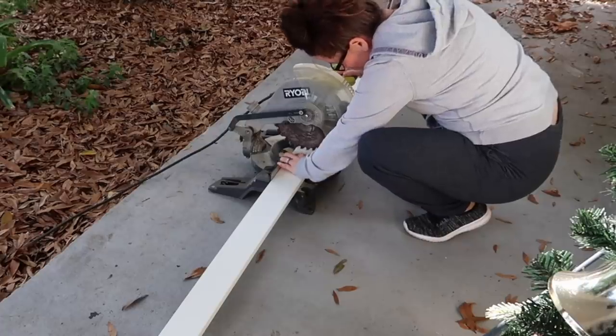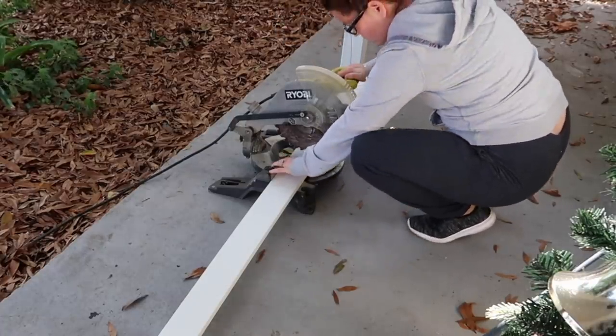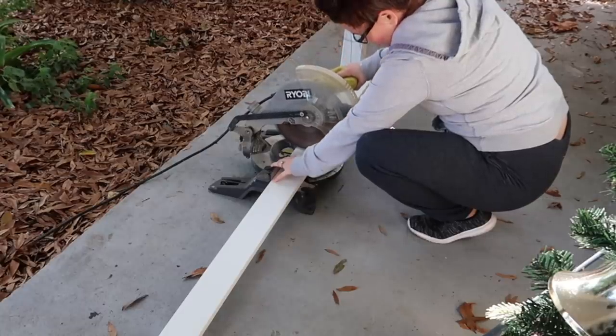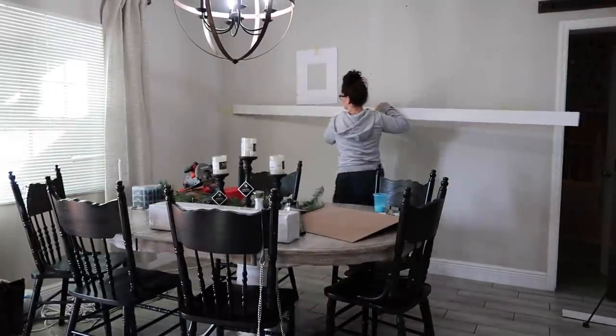But after getting both of these cut, I'm gonna get these up on the wall, and then I will go through and measure out each individual vertical board because our walls are a little wonky. They have like some bumps and stuff, and I'll show you that in just a moment.